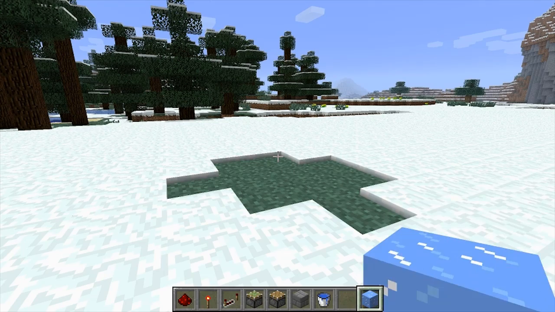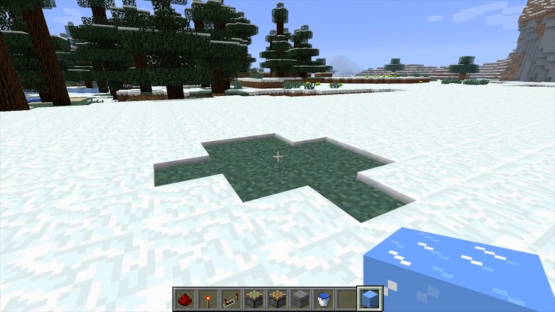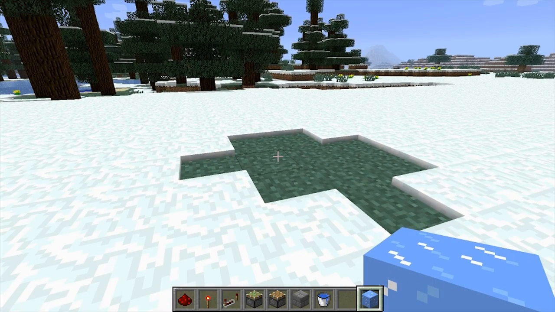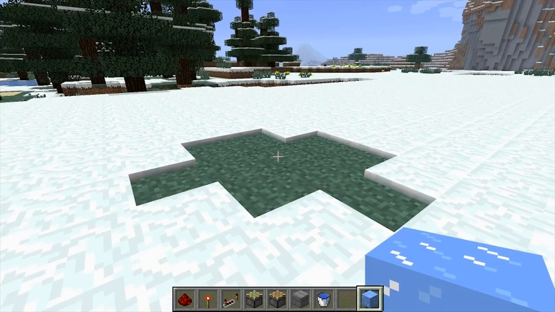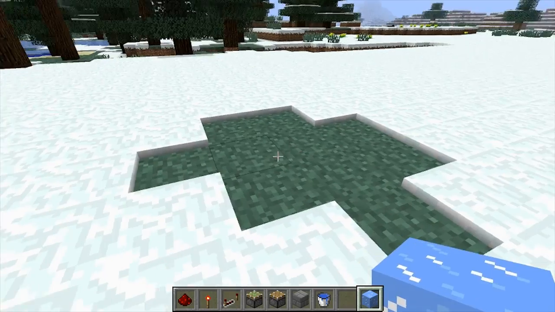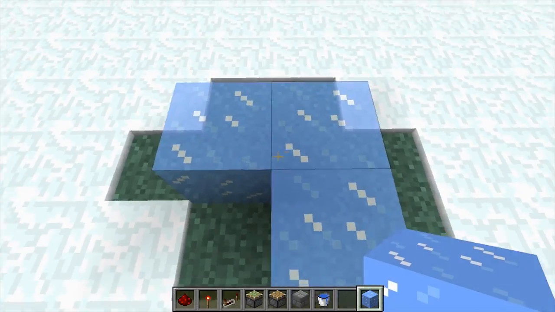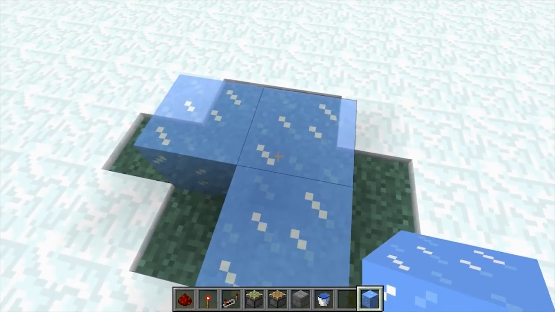I also like to have a block on me to represent water, so while I'm building it makes things a little bit easier. Obviously, if you're not doing this in creative mode, if you're doing it in survival, you'd use something like blue wool, but for the purposes of this tutorial I'll be using ice. To start off, make a little L shape of the block you're planning on representing the water with.